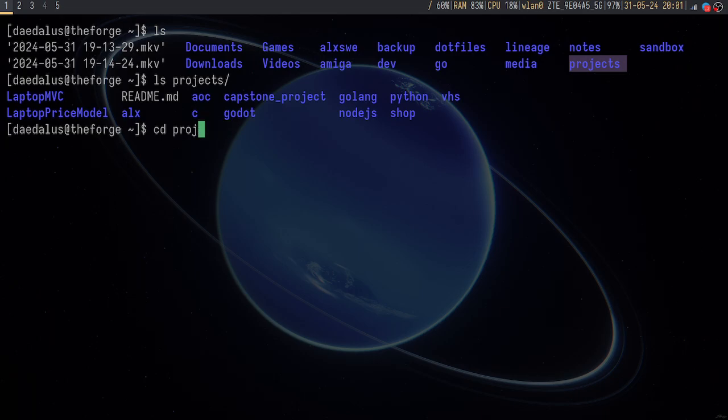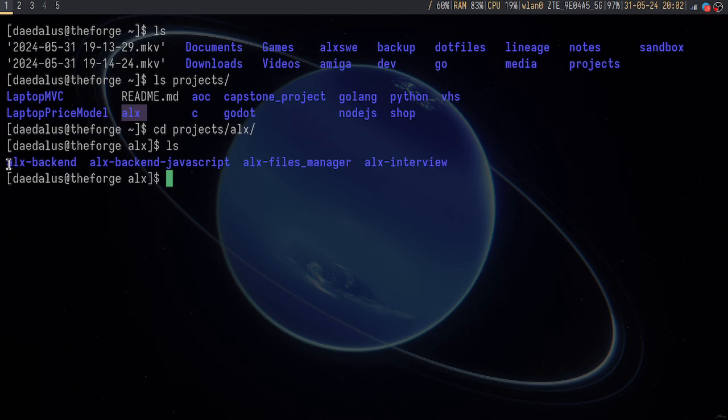We are going to ALX, which is in projects, so we type cd projects slash ALX slash, and when we hit enter, it will bypass projects and go straight into ALX. When we ls here, we get some files and directories: ALX backend, ALX backend JavaScript, ALX file manager, ALX interview.